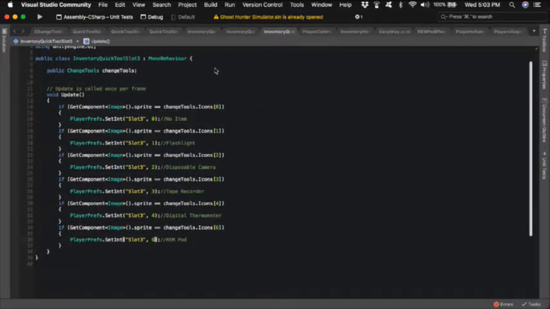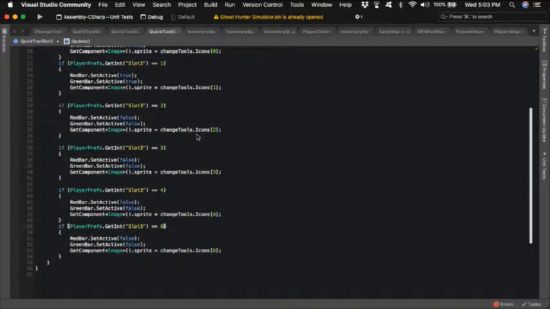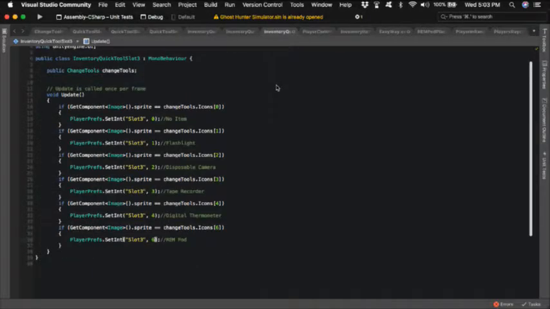Quick, this is, oh, that's inventory. Quick slot 3. Change tools to icons would be this one. And 6. 6 is REM pod. Why aren't you going in there? Slot 3 needs to be set to 6 in order to be, slot 3 set to 6. It is set to 6.